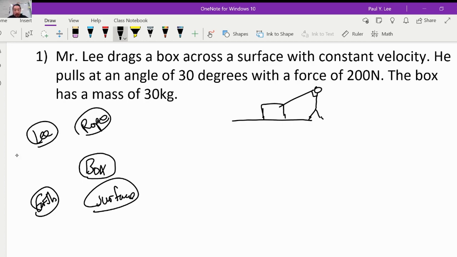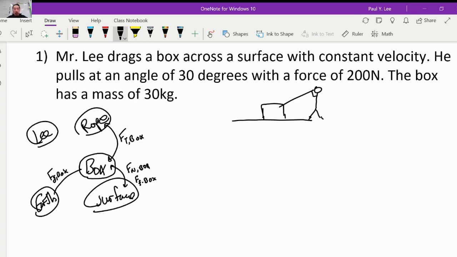All right. So if I have an interaction diagram and I come up with my forces, let's do this. The rope is touching the box, so we can call this the force of tension on the box. The box is touching the surface, so we definitely have a normal force on the box, as well as a possible force of friction on the box. Remember, if you are moving with constant velocity, there's a high chance that you have a force of friction if you're dragging an object. Otherwise, the object will accelerate. Okay, the earth and the box, this is what we call the force of gravity on the box, also known as the weight. I think that might be it.